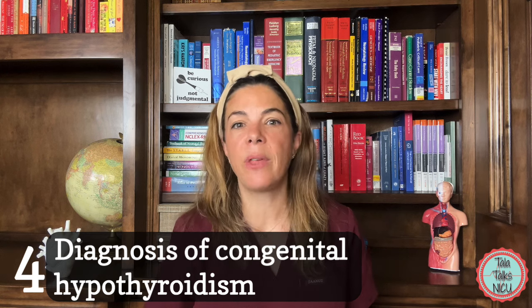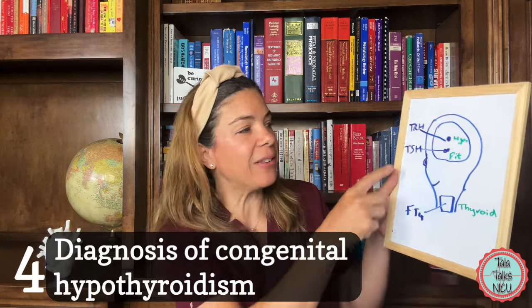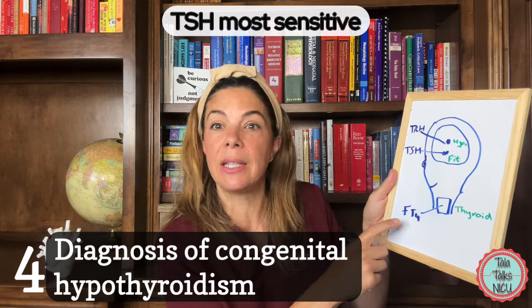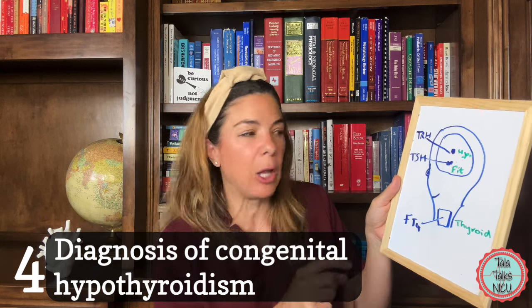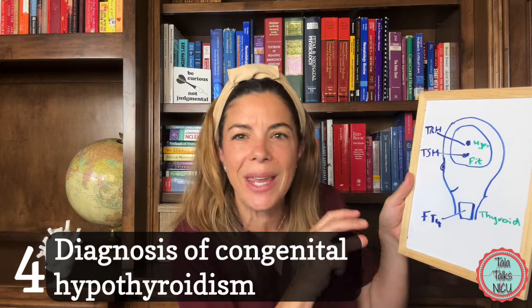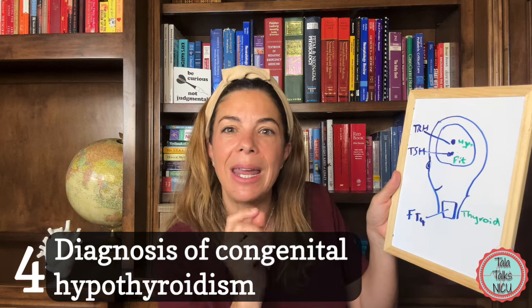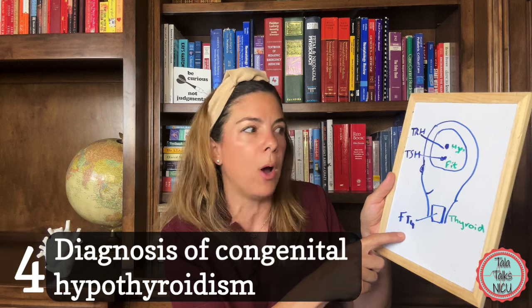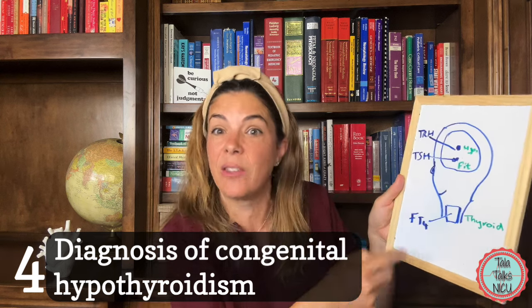Most state labs are checking the TSH level because if you think about it, that's going to be more sensitive in diagnosing hypothyroidism than a free T4 level. Because if the free T4 is just a little bit low, then the TSH will carry on cranking itself up, trying to squeeze out as much thyroid hormone from the thyroid gland. And maybe a really high TSH level will get just to normal levels of the free T4. But that high level of TSH is going to indicate that something is going on here.